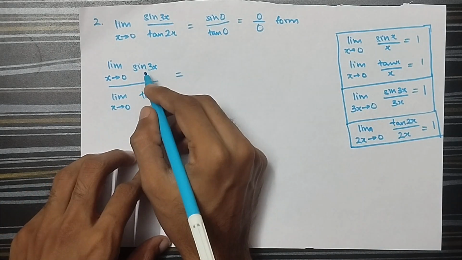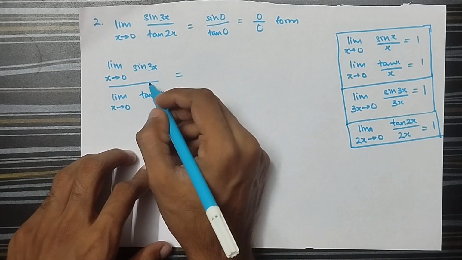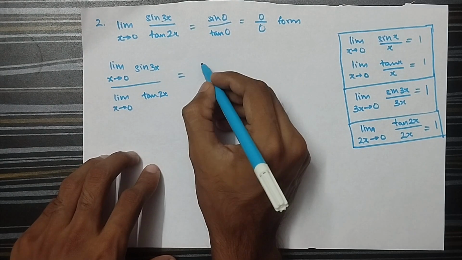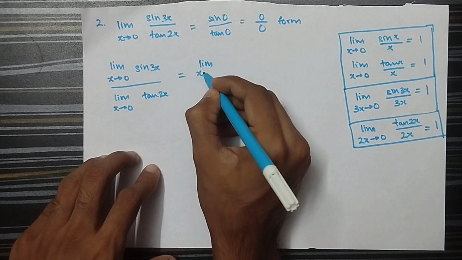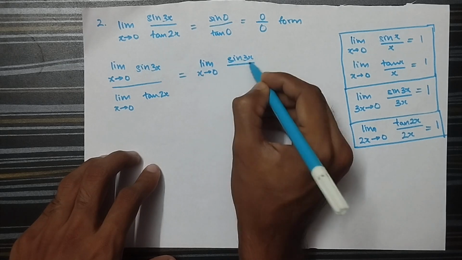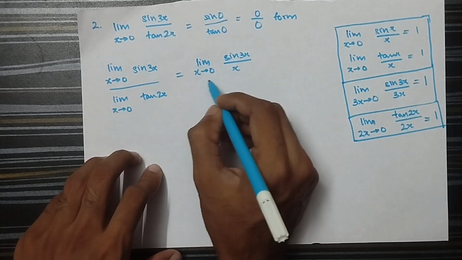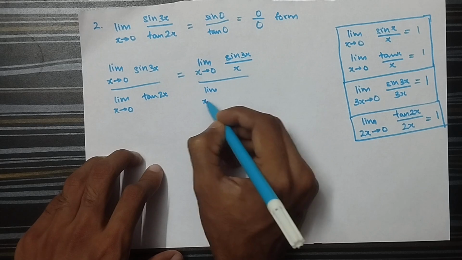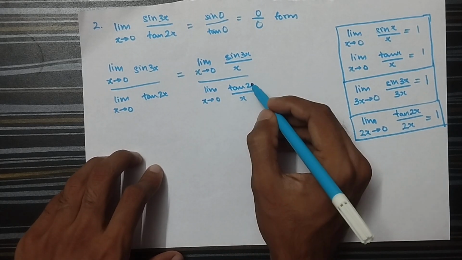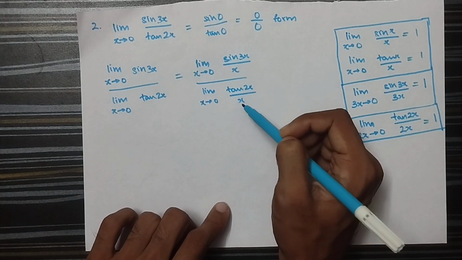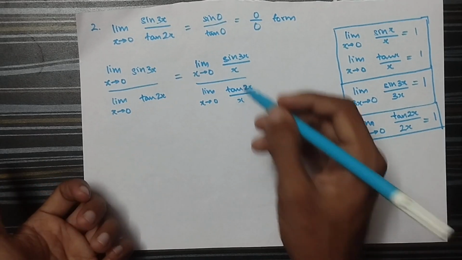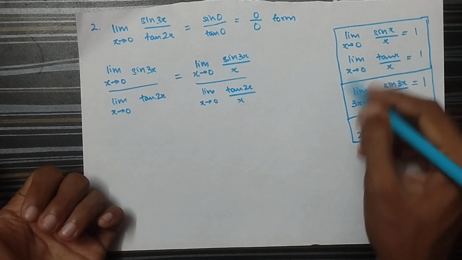And we have to create an x in the denominator. So what can we do? We can multiply the denominator and numerator with an x, right? Yes. So limit x tends to 0 sine 3x by x. We take an x in the denominator, and if we write an x here also, limit x tends to 0 tan 2x by x. Okay. So if we write x's in the denominator both here, they can just cancel out and we get the former equation. So we didn't pretty much do anything, we just added an x to help us form our way into this expression.